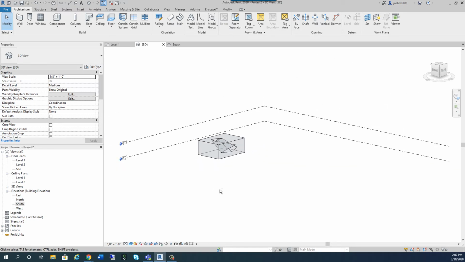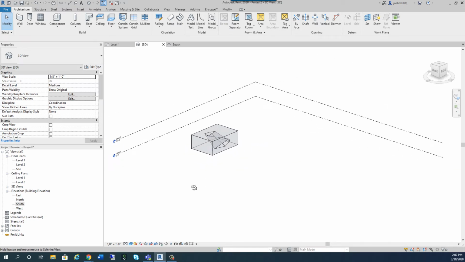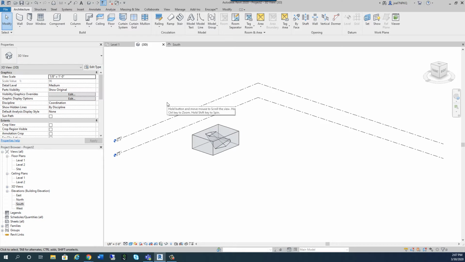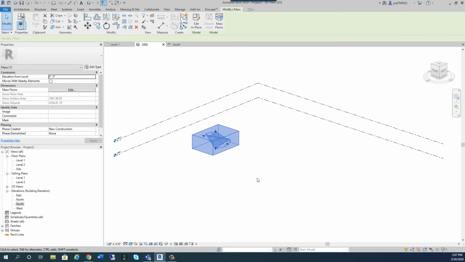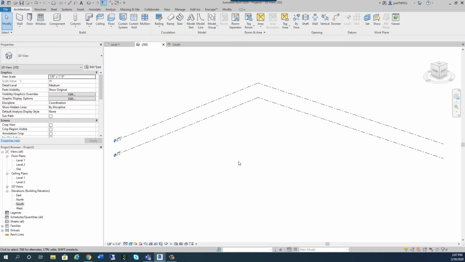All right, so let's look at another free-form tool that we can use. Here's where reference planes are really helpful. Okay, I'm going to go ahead and delete this right now because we don't need that anymore... you know what? I'll bring it back. I'll leave it to the side right now. Let's go and put another in-place mass in.